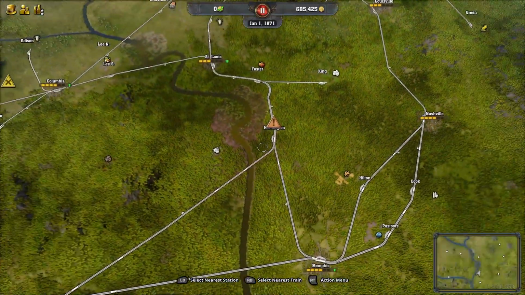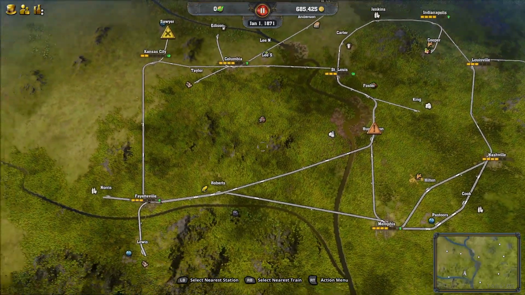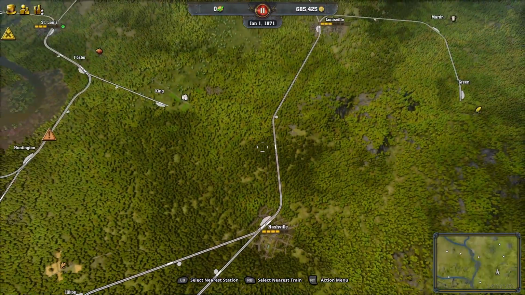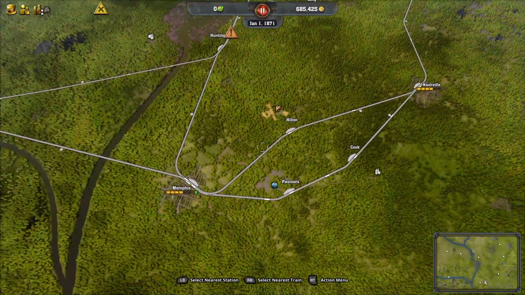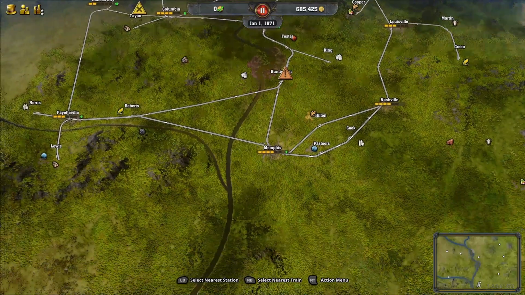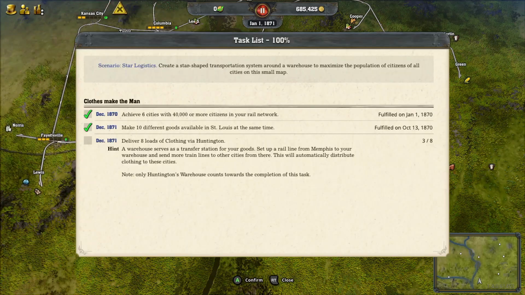Only one year later, we've been able to earn enough money to complete what we set out to build, and doubled all the lines. Also made a line going through Memphis from Nashville. Here I might even extend that later on. But from Nashville to these resources and up to Fayetteville. This line contradicts the Huntington warehouse.